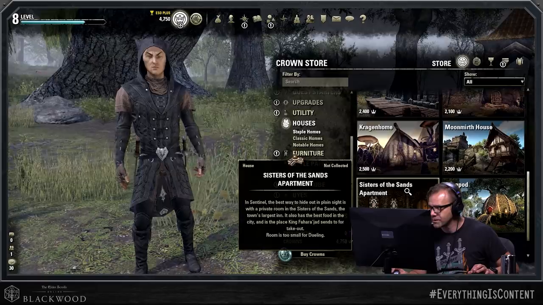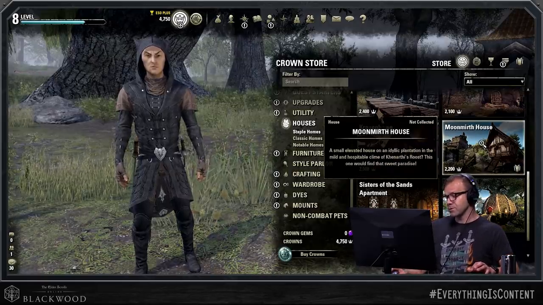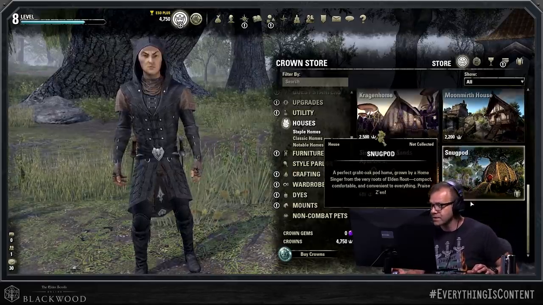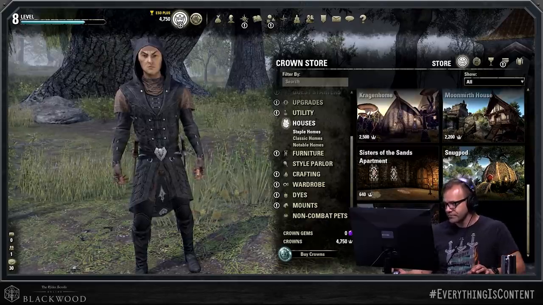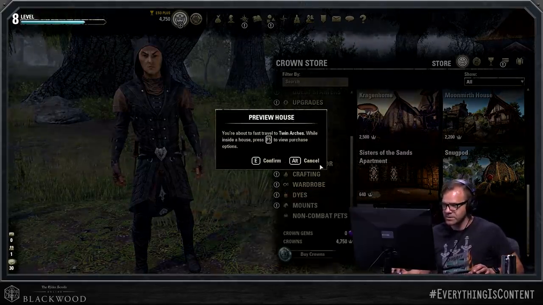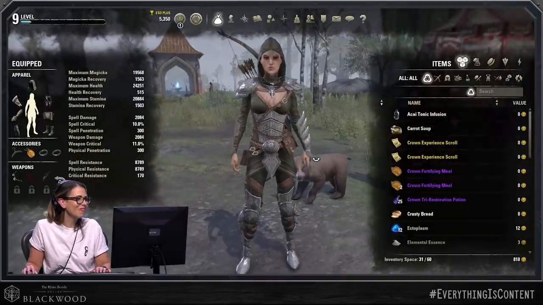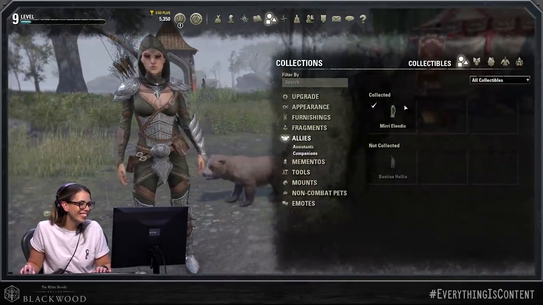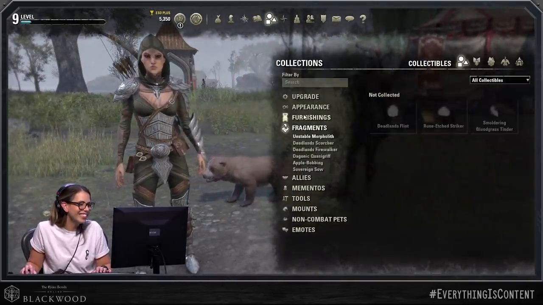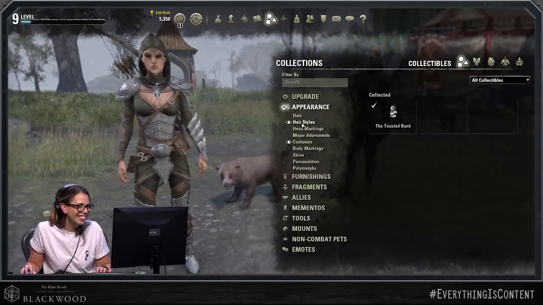Kragan home. Moon Murth House. Sisters of the Sands apartment. That's where you want to meet your SO. Okay, you get a house. We're about to fast travel to Twin Arches. I don't know if I want to fast travel to an entirely different part of the planet where the house is. That might be a bad idea. Yeah, I'm going to save that for when I play this at home.